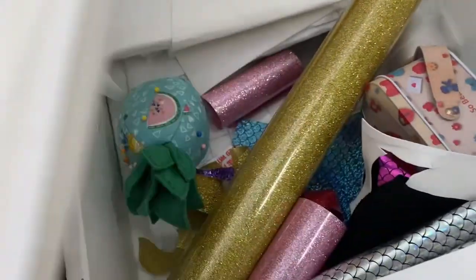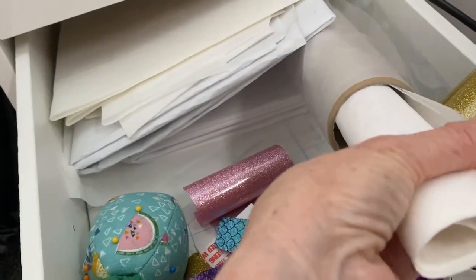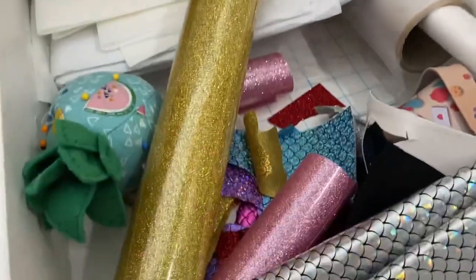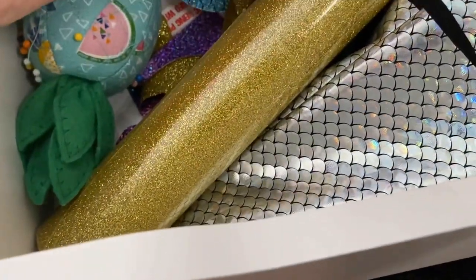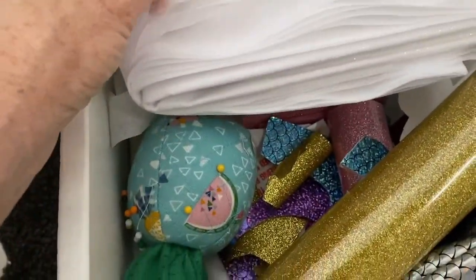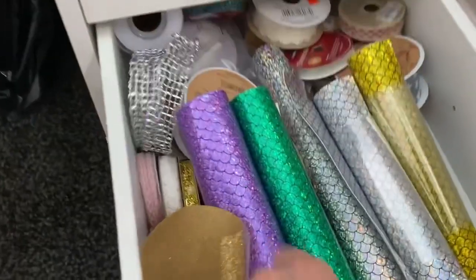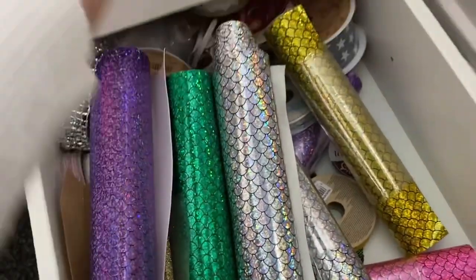Right, these are my bits and pieces. I'm going to use some, what do you call it, fusible cutaway. Let me think. Right, I have to have a sort out of all my stuff because it's just everywhere. See, that's like a fusible cutaway as well. Actually, I've got some other stuff that I'm going to use. It's on a roll. I'll quickly show you what vinyl I've got here. I've got some purple, some green, some silver, but I've also got silver fabric, which is just as good.